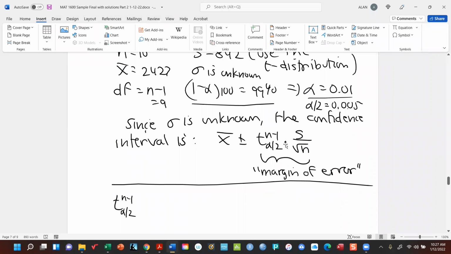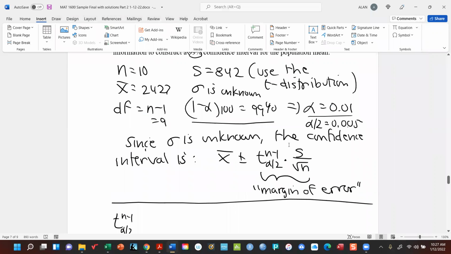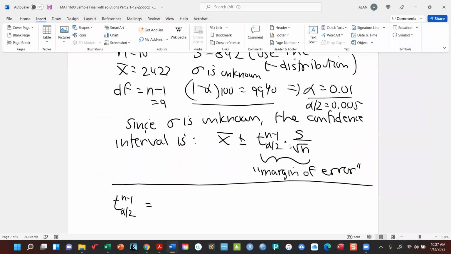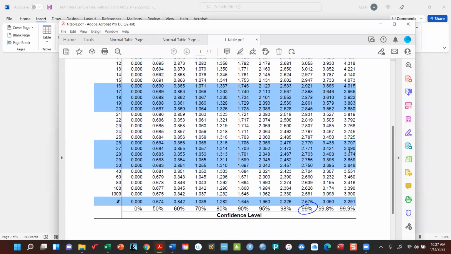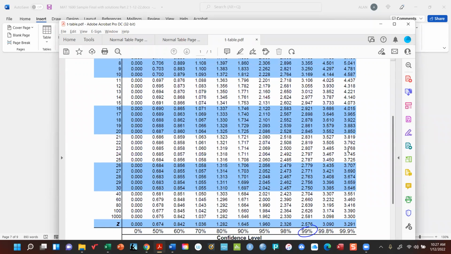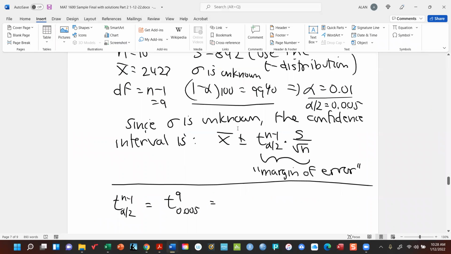Oh, well, that's easy. It's just n minus 1. Now, the sample size is 10. Therefore, we have 9 degrees of freedom. And so we'll scroll up here in this column. You just barely see it. 3.25 is the appropriate t-value or t-score. Then we have that information in hand. We can plug in everything else very quickly and easily.